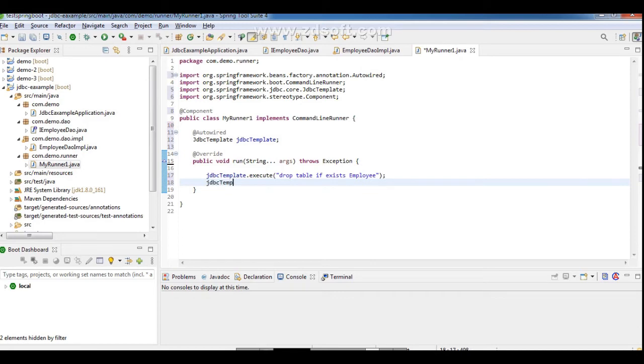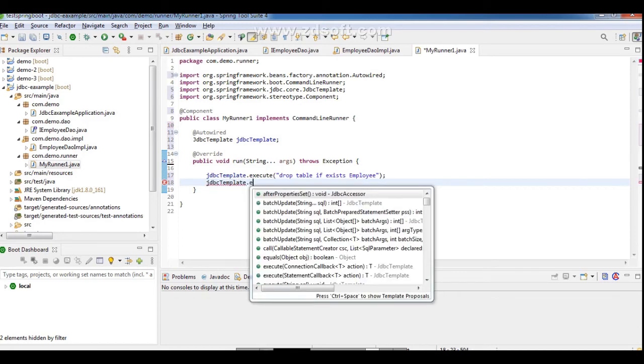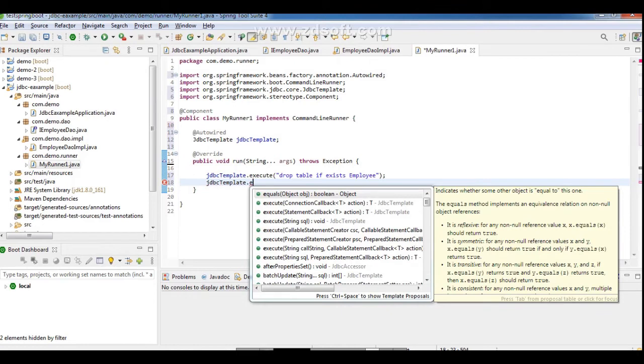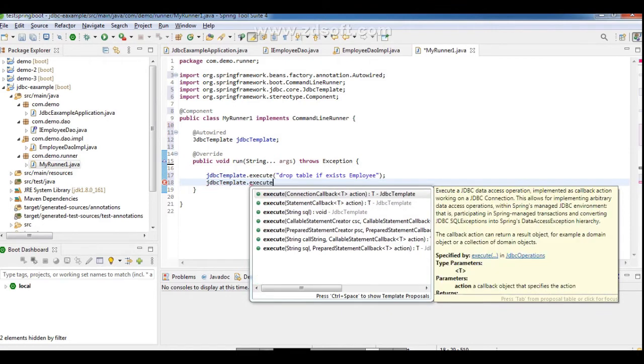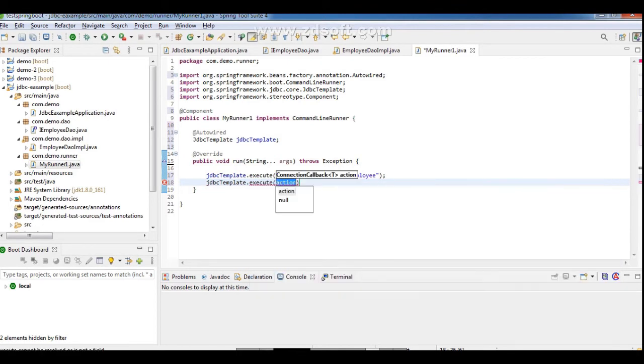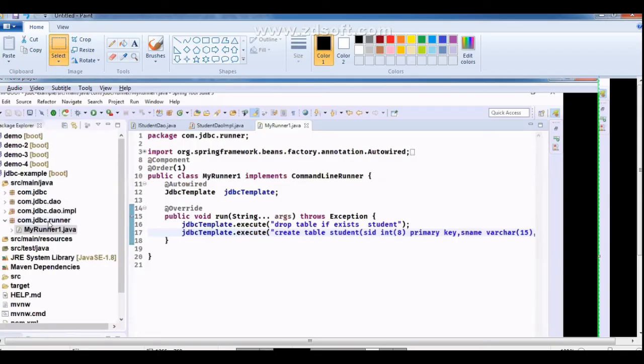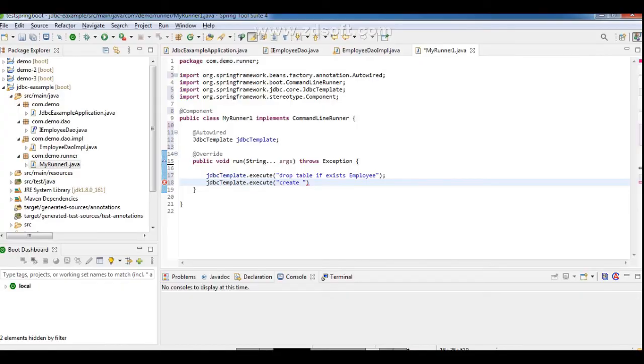Next is jdbcTemplate.execute. This is going to be the create command this time. Create table employee.